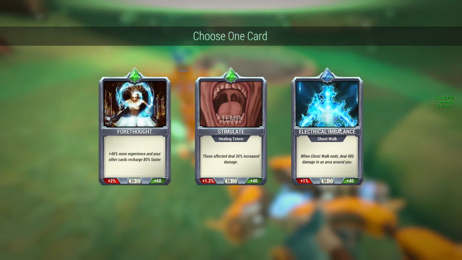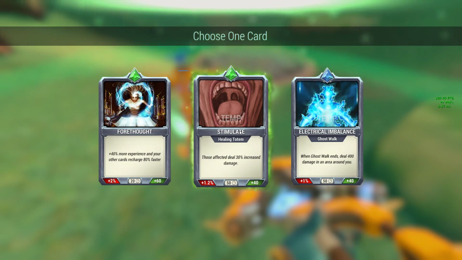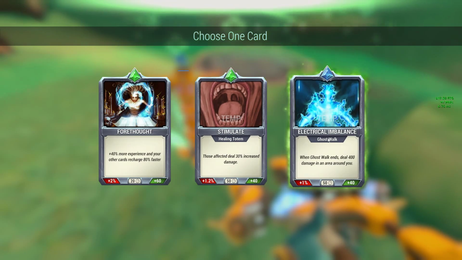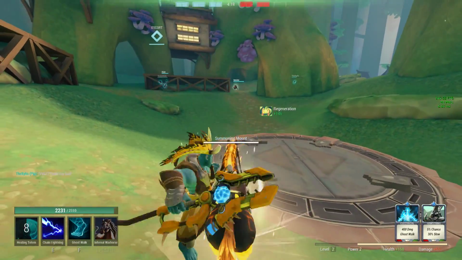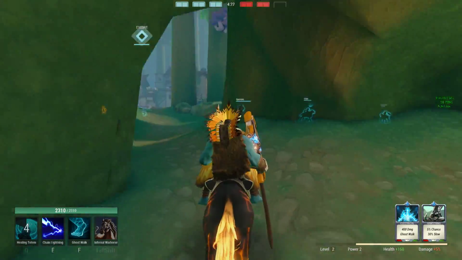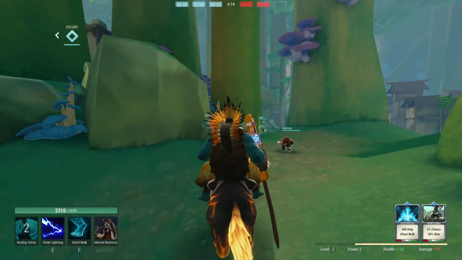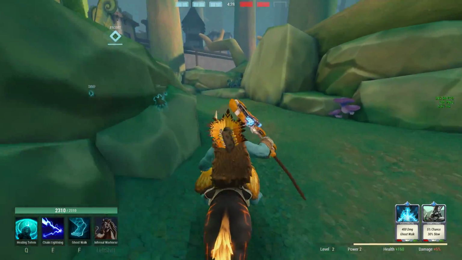Take our next card. Let's see. 40% more experience. Those affected deal 30% increased damage. I feel like you're doing some good damage. So we could go for a more supporty build, or we can go for a more damage build, it looks like, depending on which cards we draw. Let's go ahead and group with our team and push down their gates again.